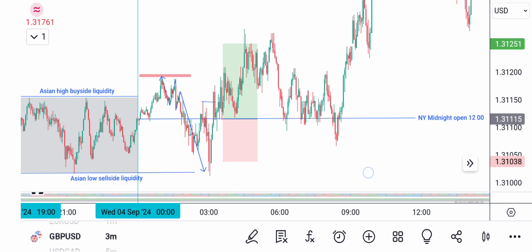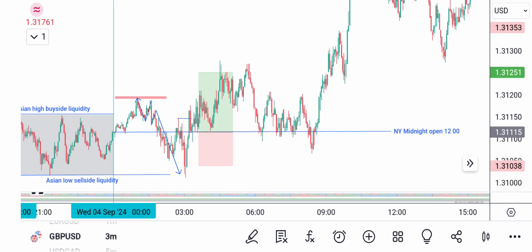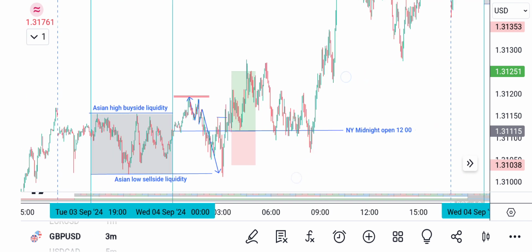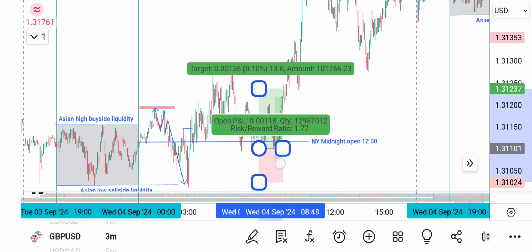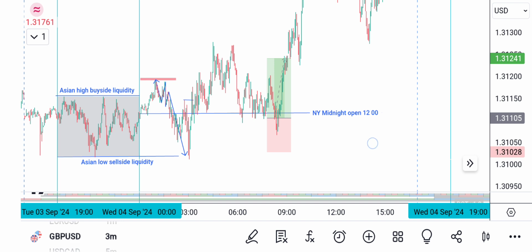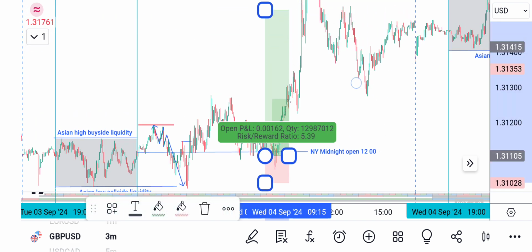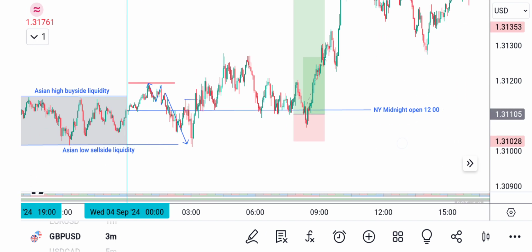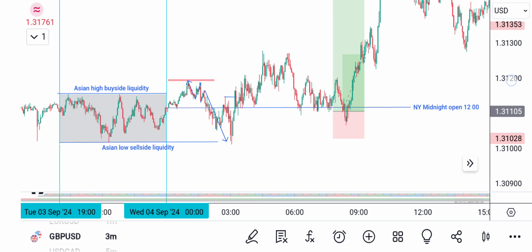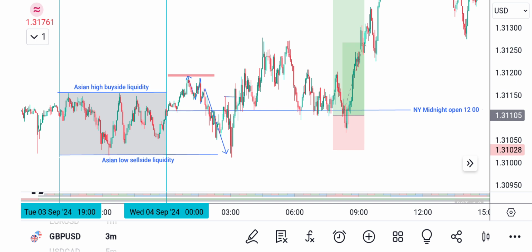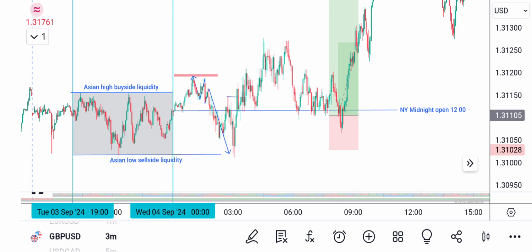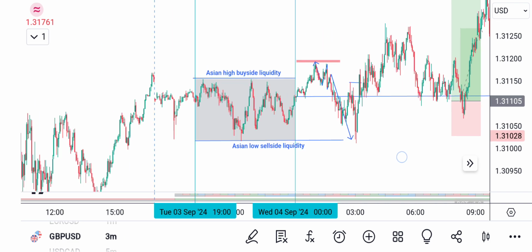Okay, and then notice something. Notice how price stayed above this opening price for the day. See, price never went below this opening price, so you could still buy at this opening price and you will see the market go higher, right? So this midnight opening price is also used as a resistance or a support. Okay, I hope it is clear. This is a very simple strategy. You can use it to make a lot of money in smart money concept or in forex in general.